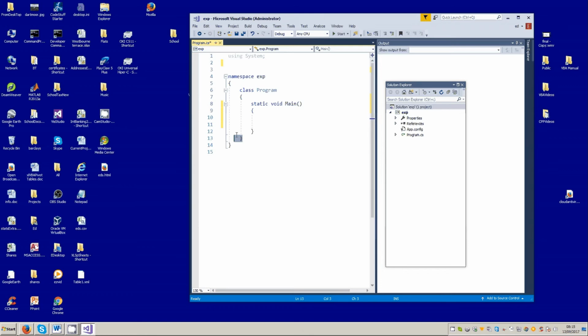So it's a little bit tricky to explain what classes mean and what functions mean, and even this bit, this namespace. A namespace is a way of avoiding name clashes, so that we can distinguish our program from somebody else's program if we're using the same variables. So all of this is a little bit meaningless at the moment. You could in fact do away with that namespace. In fact, that's what I'll do, and pare it down to the absolute minimum of a program, and that means we can therefore start to write some code within that.